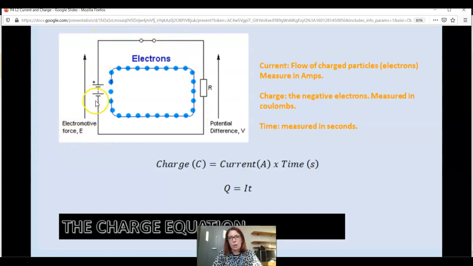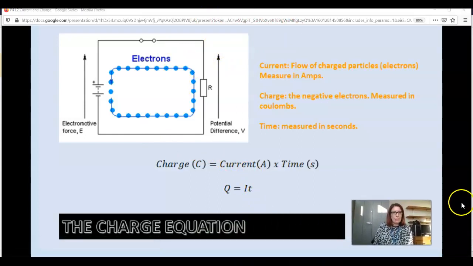We didn't really understand charge when he discovered current. So current is then measured in amps. Now, what was then later discovered was that electrons have a negative charge. And so what the electrons were actually doing was flowing the other way. They were flowing from negative round to positive, because they're negative. They're repelled by the negative side, and it pushes them round to the positive side, which pulls them in. So completely the opposite way to current. Okay, so what the battery does is it pushes them out the negative side, because the negative side of the battery will repel them, and then it pulls them in the other side, the positive side.